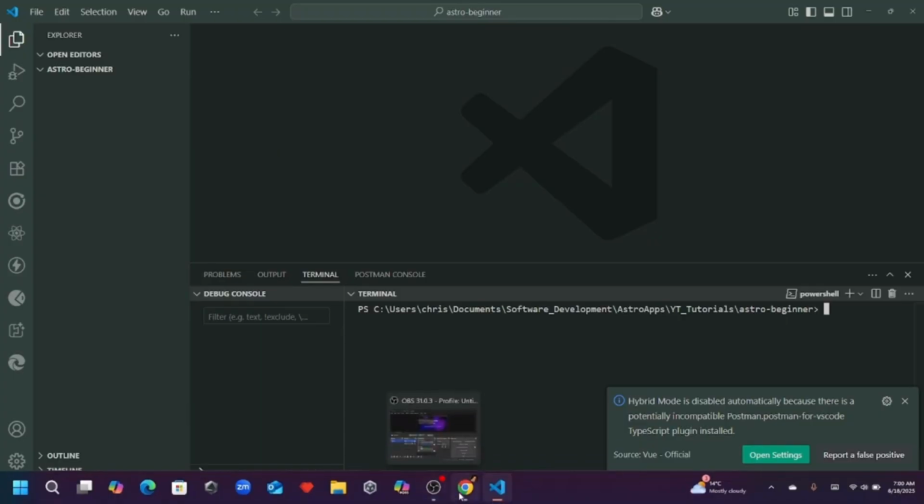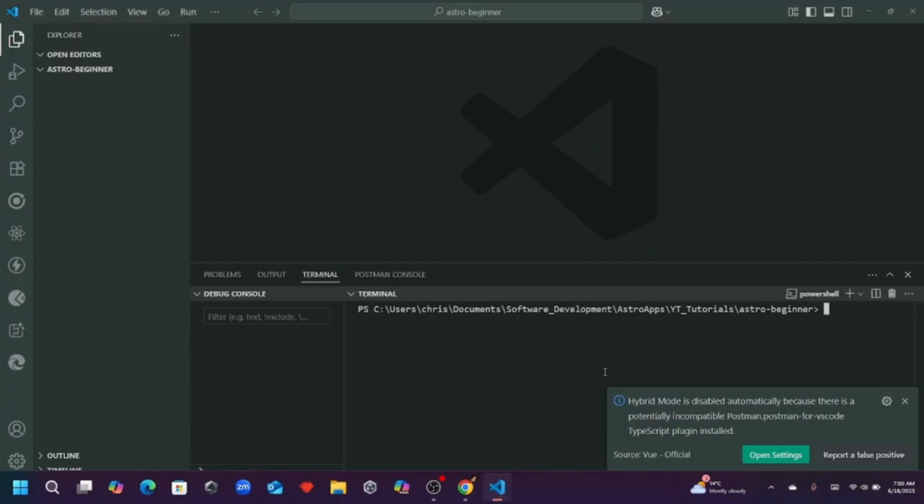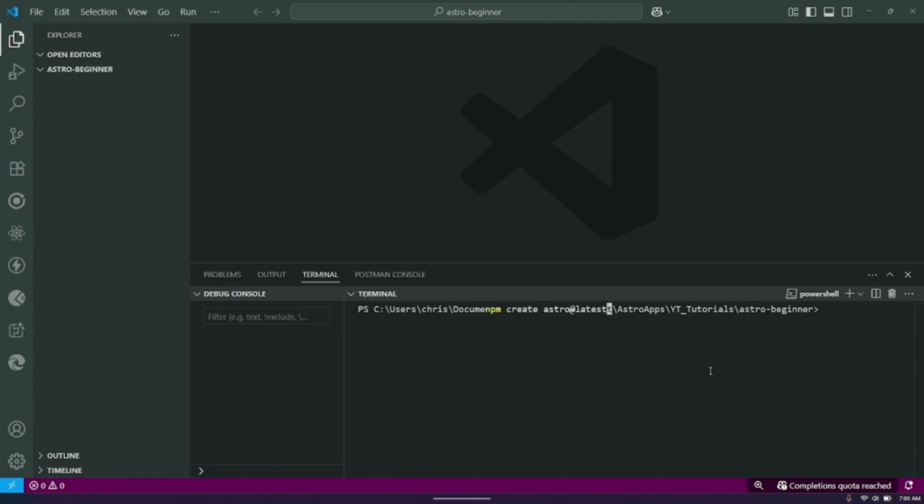And then we're going to go to Astro and copy this code snippet here, and we're going to add a space and a dot so that it will do it within this folder.